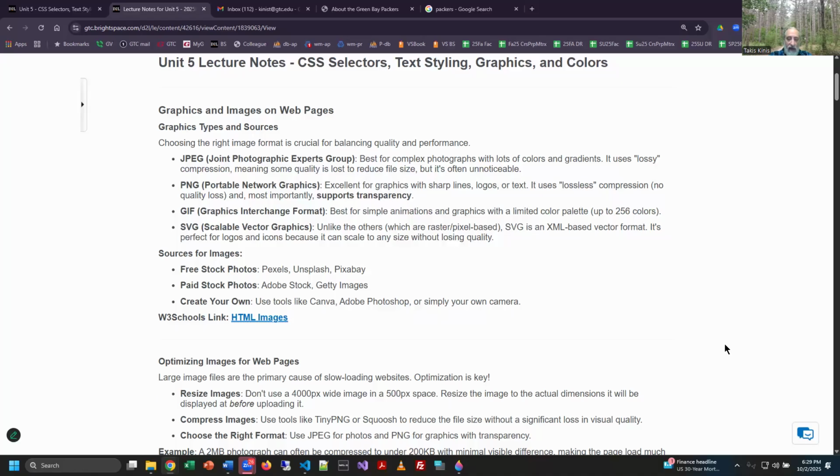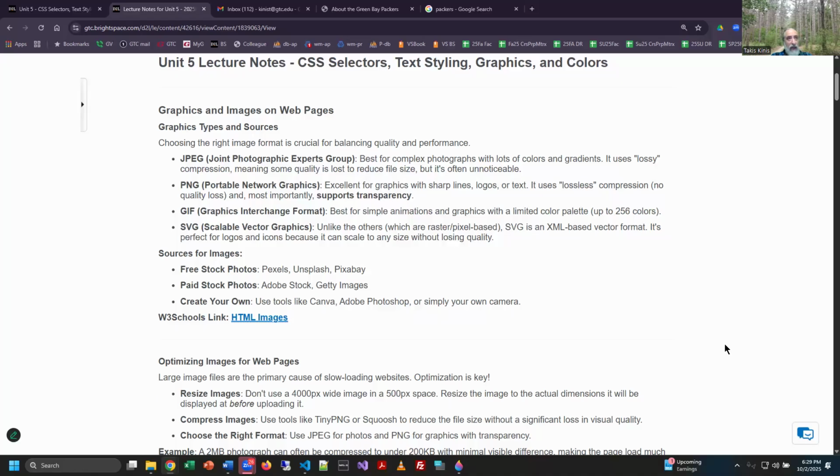A GIF is often used for logos with transparency. Many of you think of GIFs as being animated because they do have that capability, and there's GIF editing tools out there. If you want to create one, it's totally a thing. I'd say be careful with that, because if you do a serious professional website, animations are kind of annoying, frankly. PNG combines the best of both worlds, and a lot of web developers use that as the standard for most of their stuff, because you can do photographic images.